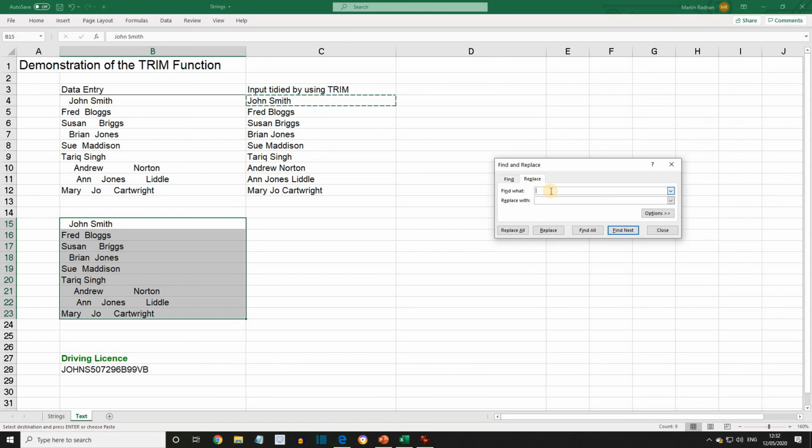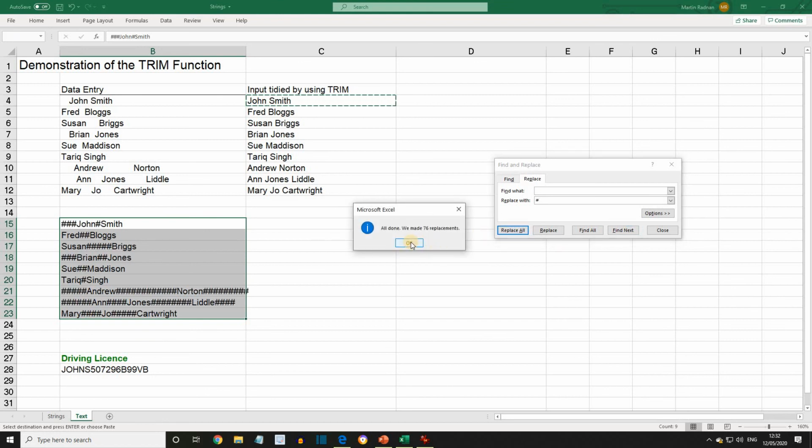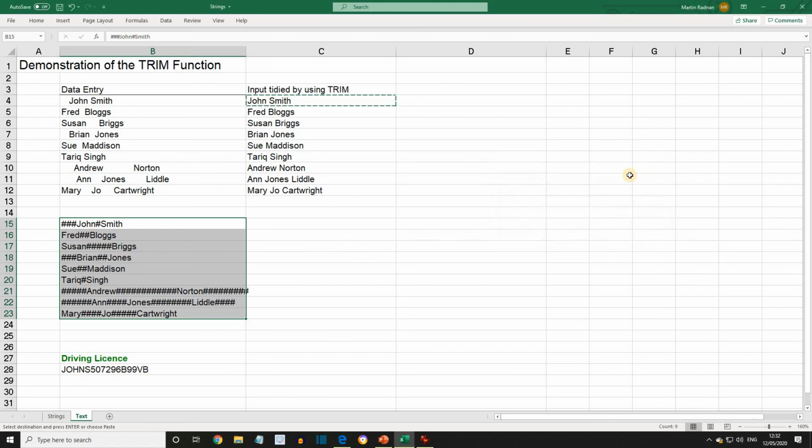In the Find What box, enter a space, and in the Replace box, enter a hash. Click Replace All, and then click OK. Then close your dialog box. This shows where the spaces were.